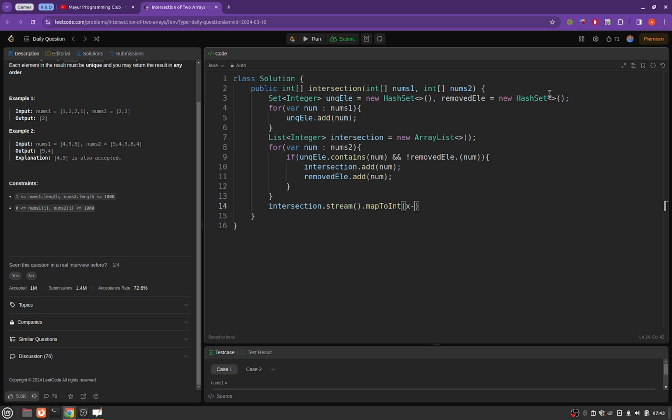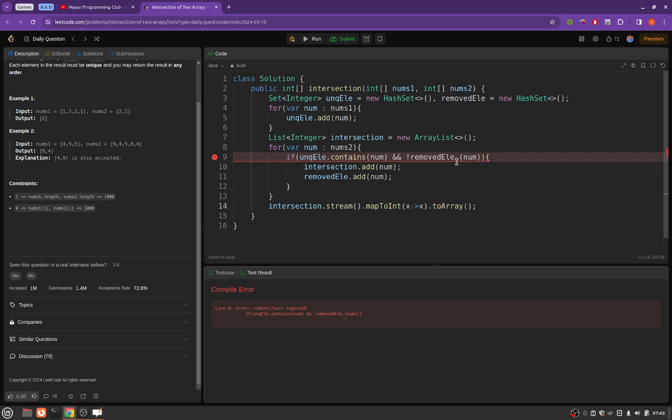This is basically just syntax, and converting it to array. This whole thing converts your list of integers into an int array. Let's see whether this works for the sample test cases first.